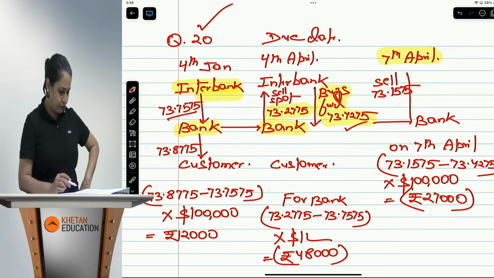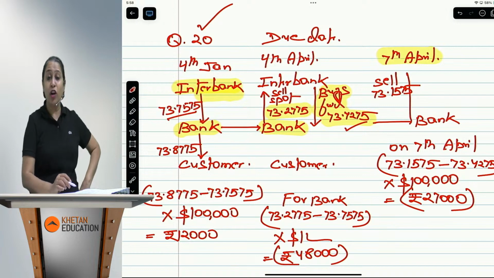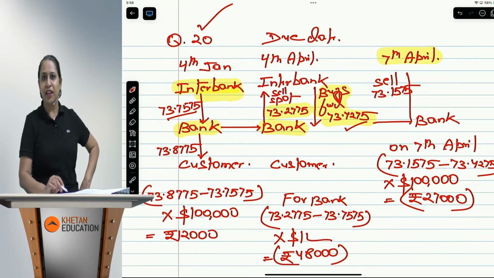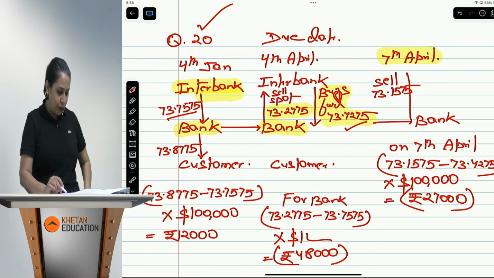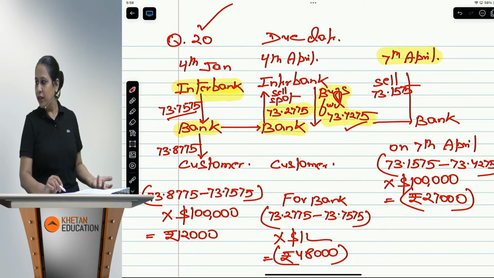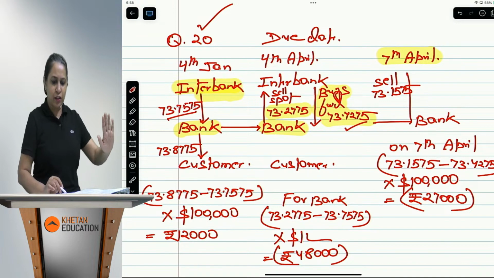You know something, it cannot be spot March actually. There is a mistake in the question. How can you have a spot March when it is 4th of April? Only thing I can understand is that they are trying to say end of March or something like that. It is very weird actually when they write a spot March. What is a spot March doing on 4th of April? Correct? Relax, don't worry.